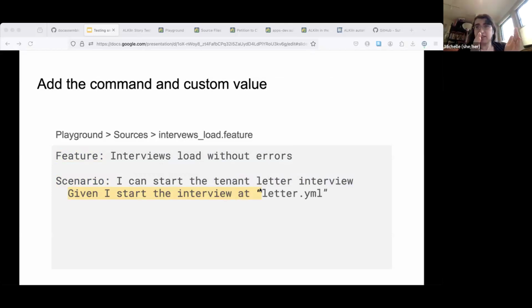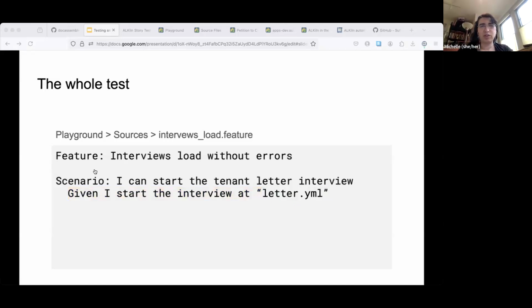They sound like human sentences, which is nice, but they are actually specific syntax. They're like your code. They want specific syntax, and all these letters are required before you put in the file, the name of the file that will start your interview. That is in green. That is a value you put in there, and then you put a finishing quote. And that will test if your interview runs every time you push to GitHub.